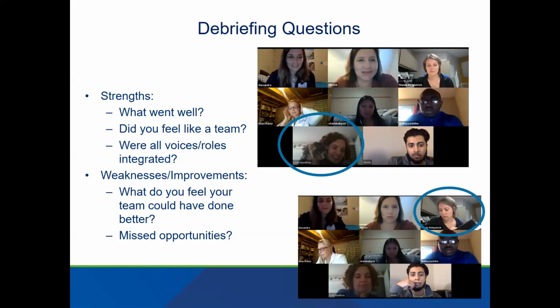All right, so the debriefing questions. Some of the strengths that they ask: they ask the students what went well, did you feel like a team, were all voices and roles integrated. And then weaknesses or improvements that they gather through some of these debrief questions: what do you feel your team could have done better, or what are some missed opportunities.